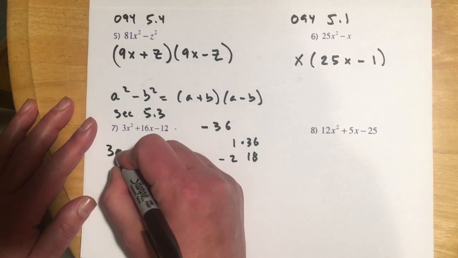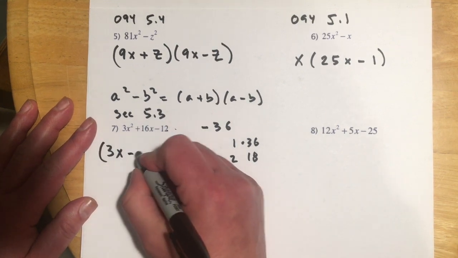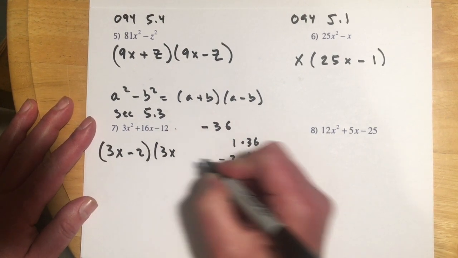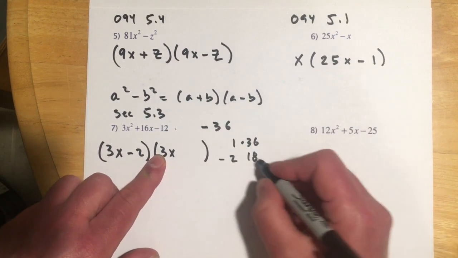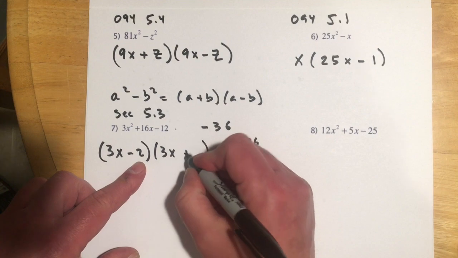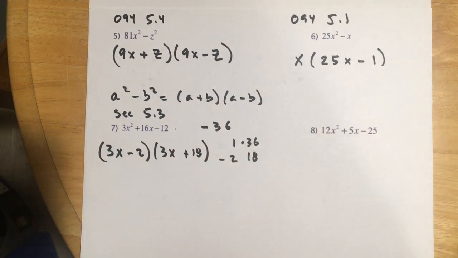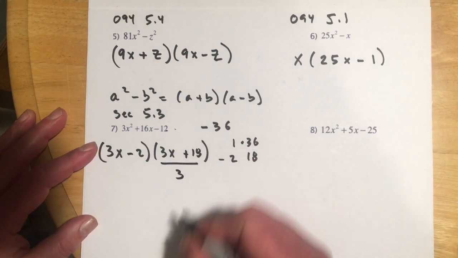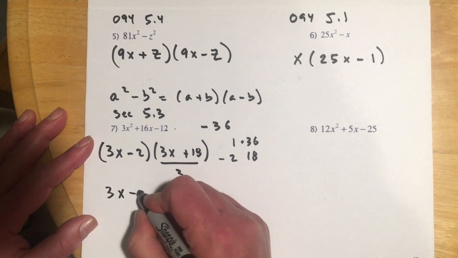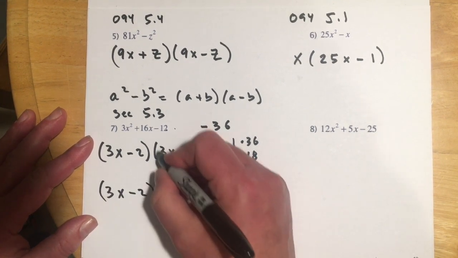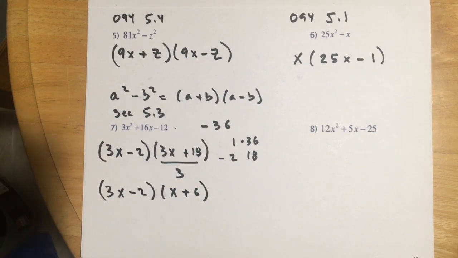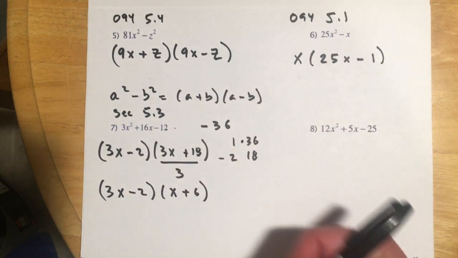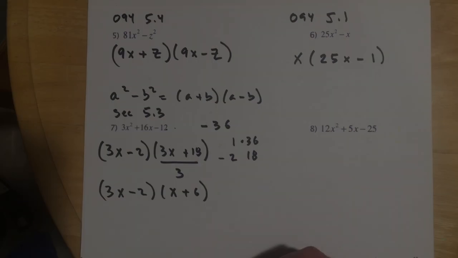And then this is called magic method. You may have a different method for doing this, which is totally fine. This is just the one I prefer. So what I do is I set up kind of a fake 3 here, and I'm just going to put in that minus 2 and the plus 18, and then I just divide the 3 right back out. And so that will be 3x minus 2, and then 3 goes into 3x, 3 goes into 18, 6 times. Again, I don't think we'll do a ton of those this quarter, but they could come up. So that is kind of the hardest version of factoring.